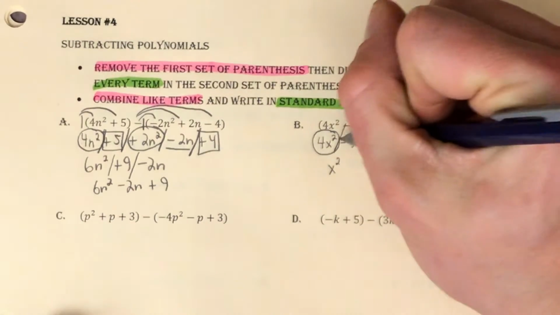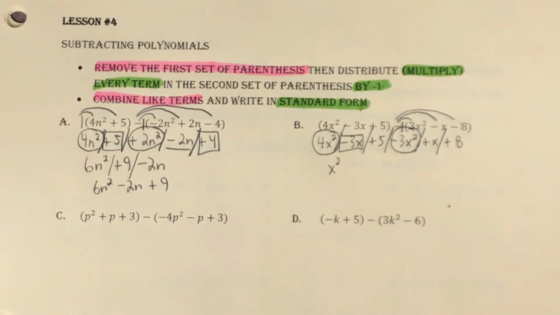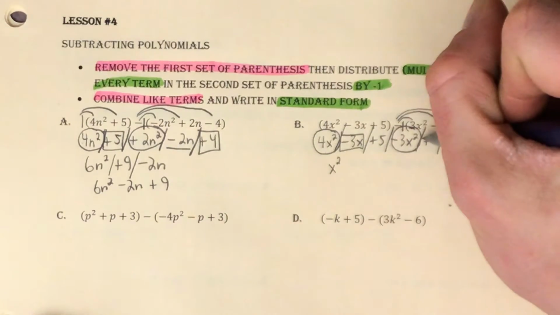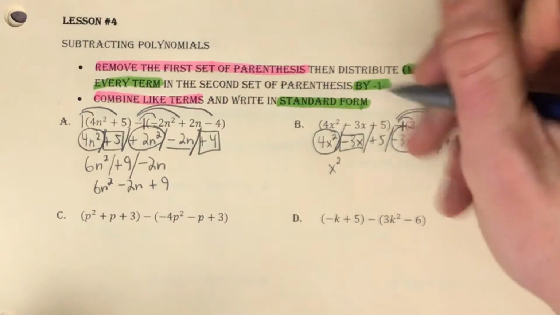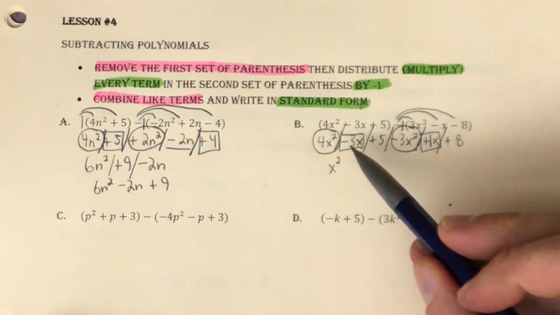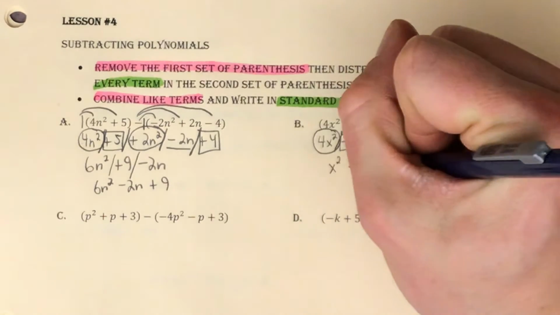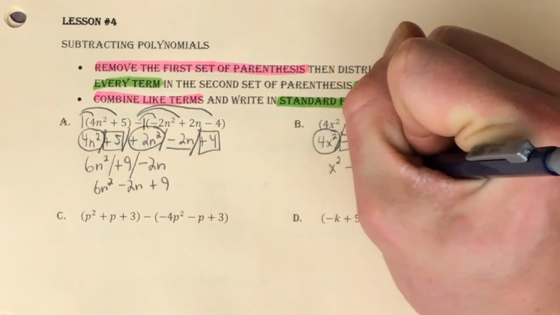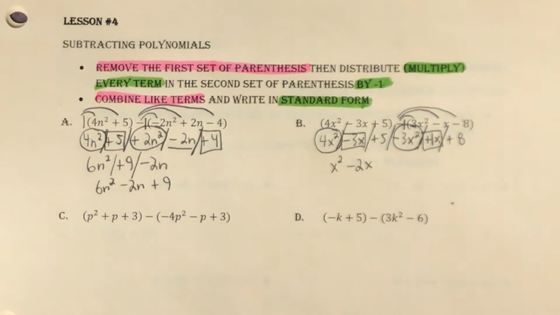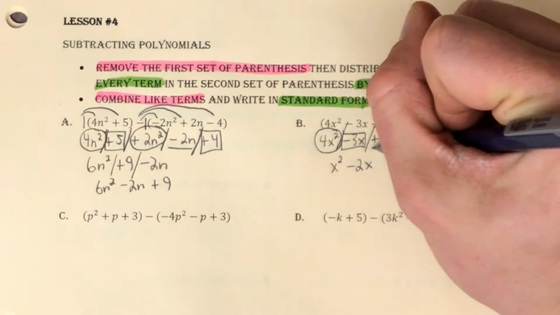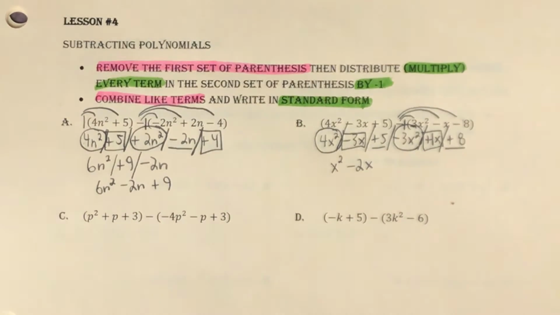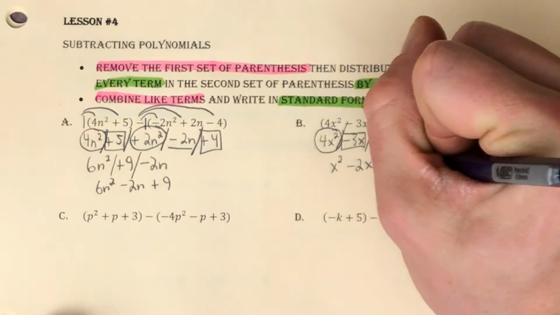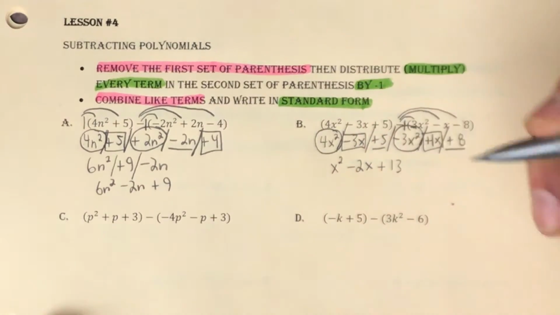Then I move on to my next term. So I've got -3x, right? Do I have any other terms with x with no exponent listed? I have one other that I see here, so positive x. So -3x plus x, remembering this is a positive 1x. So -3 plus 1 is -2, and they are x terms, so -2x. And then my next one, I've got positive 5. That's just a number, and I have one other just number of positive 8. Well, positive 5 plus 8 is positive 13.